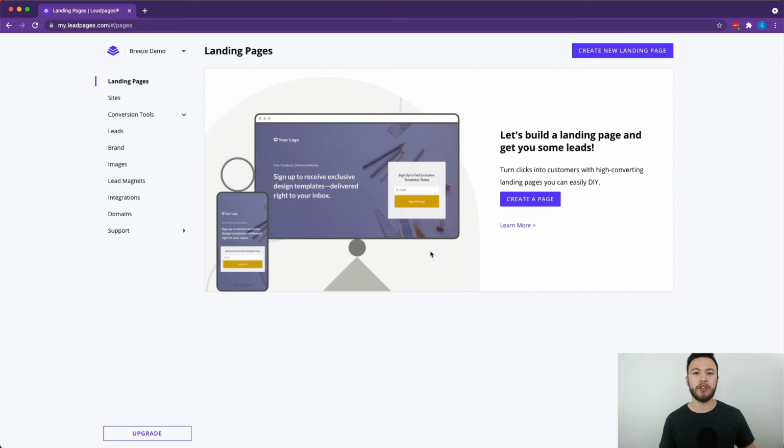Now, if you have a more service-oriented business, or maybe your business is at a physical location and you're just bringing it online for the first time, then Leadpages still could be a great option, because if you do get one of the higher level plans, you can still use e-commerce tools and sell the occasional item here and there. But I would not say that this platform is really optimized for doing any serious type of e-commerce activities. Again, it's mostly designed for generating leads and building your online presence in that type of way.